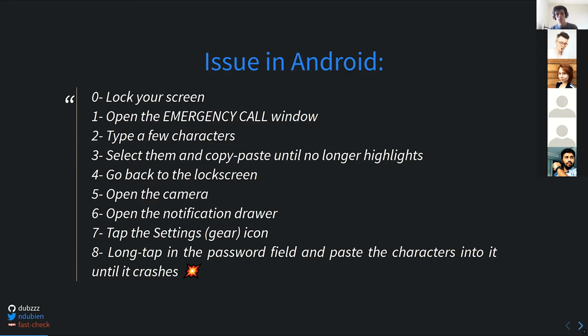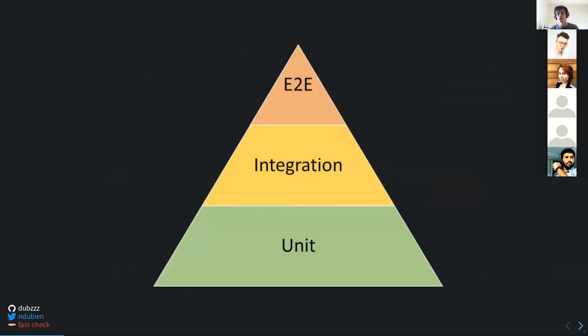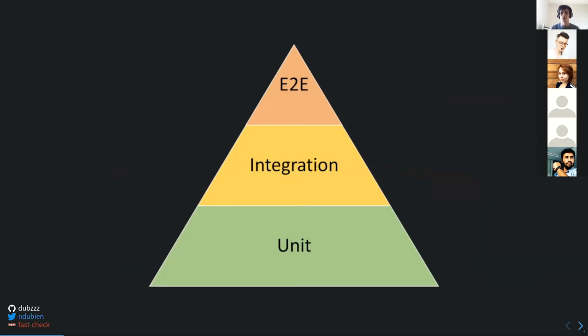But before we move on to see other kinds of tests we can do to detect this kind of issue, let's first see what we have today to detect problems. Most of the time, when people introduce testing strategies, they come with the testing pyramid, and in some cases, the testing trophy. But in any case, it's the same: we have unit tests, integration tests, and end-to-end tests, which are different layers of tests that make us confident enough in our software when we release it.